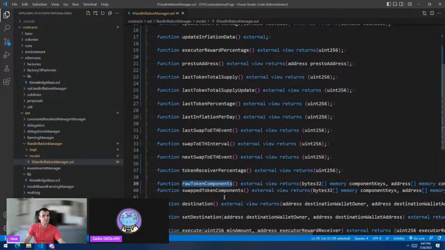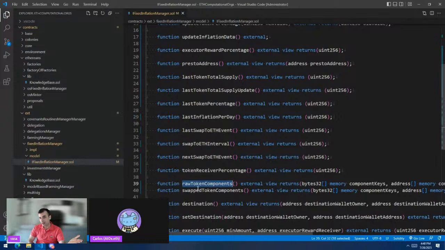Right, okay, so I understand. You're deploying the contract saying 100% of the tokens should be sent, but you do it twice. So the first step sends 100, and you cannot send 100 again. Not twice, because the amount of tokens to be swapped is the percentage remaining from the raw token components.